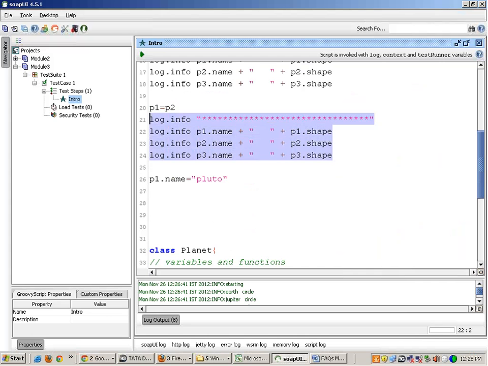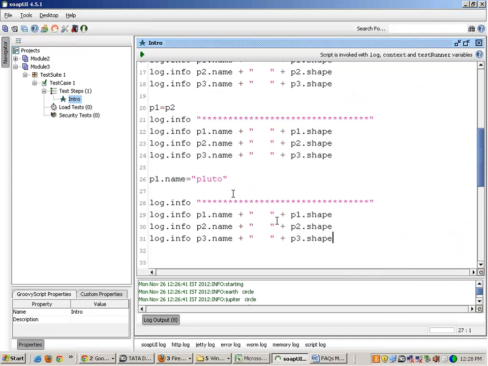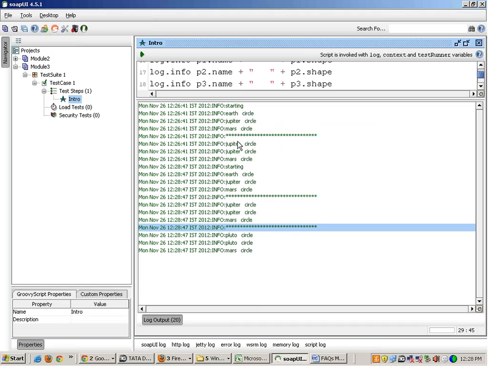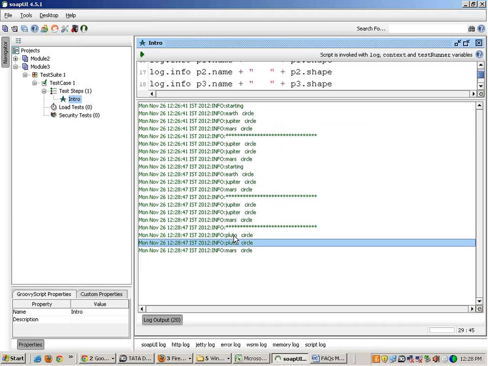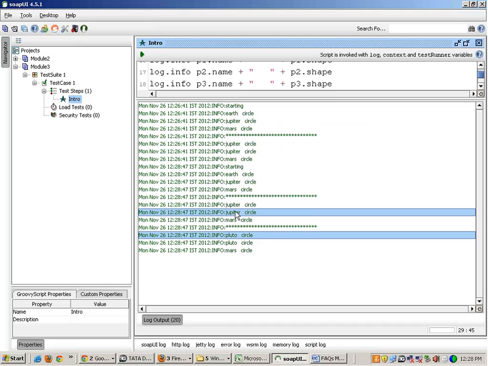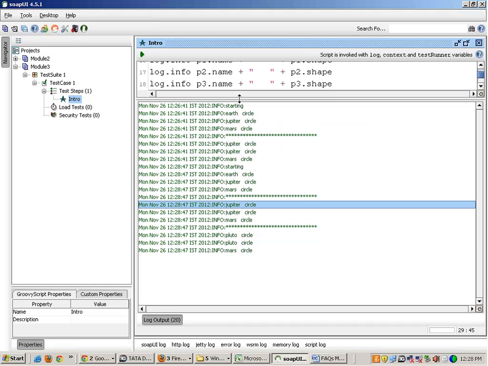So for P2 as well, the updated name will come up. So if I write this thing again over here, for both P1 and P2, for both these lines, this will be printing Pluto. Double slash is comment. That means this will be ignored. Right, Pluto and Pluto. This will not be executed. This is just a comment for my understanding. If you keep something in front of double slash, when you run this, it prints Pluto for both the things. Earlier it was printing Jupiter.